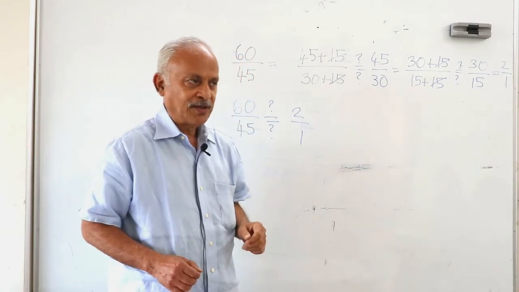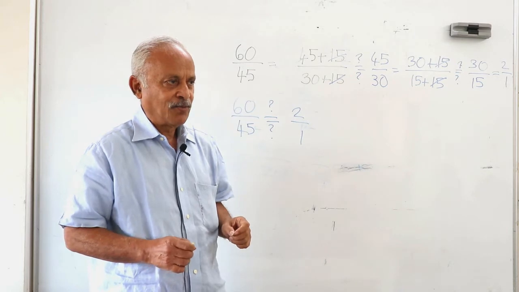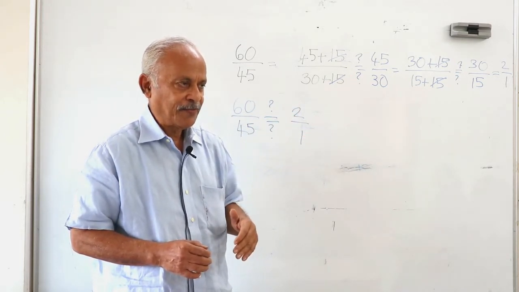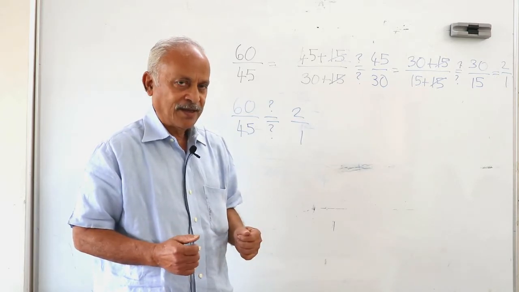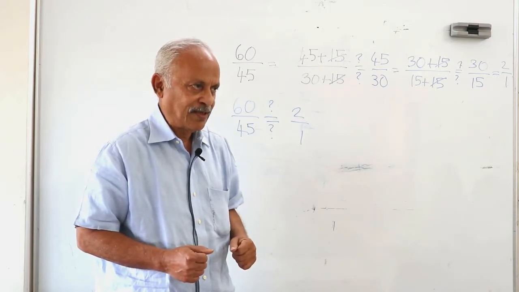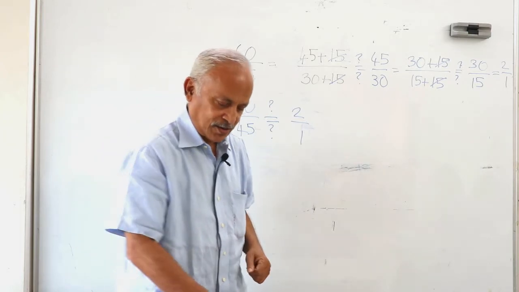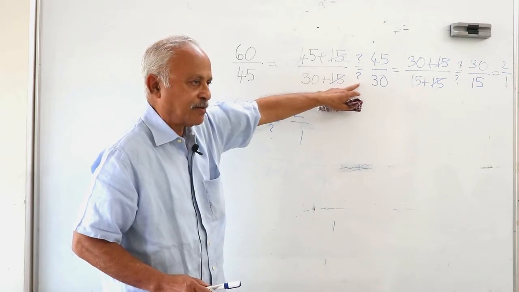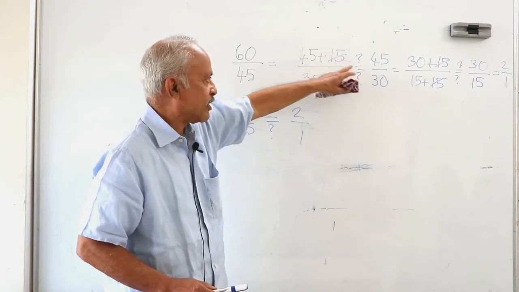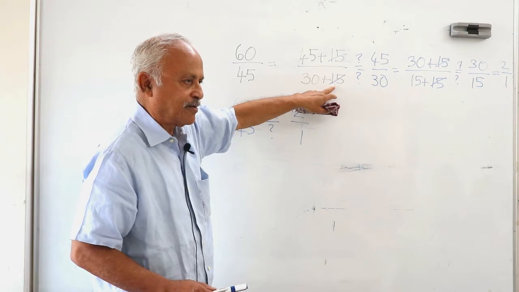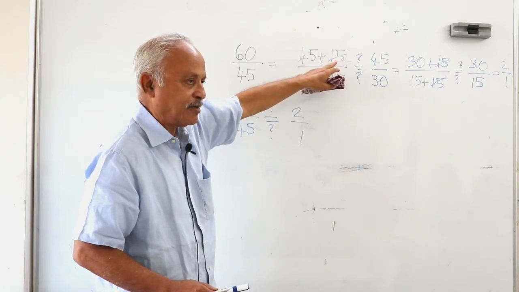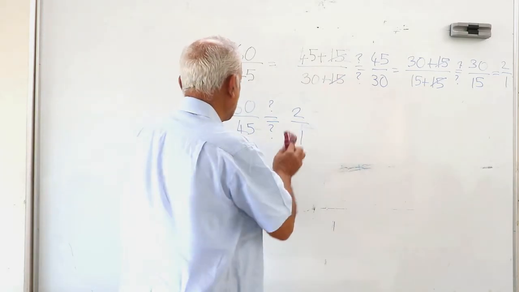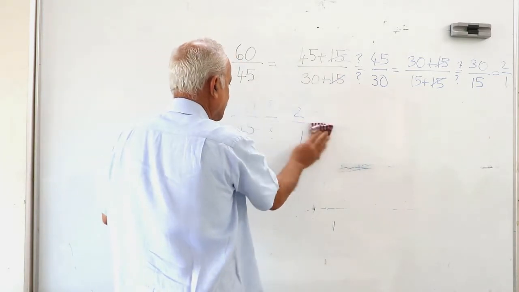Very often, mistakes are made because we see the same number above and below and we cancel it. I'll give you one more example to see how mistakes are made. So this, that's why I put a question mark here. This is not equal. I cannot cancel 15 and 15 here, because here 15 is not a factor. Okay. So now let's look at another example which will make it clear.